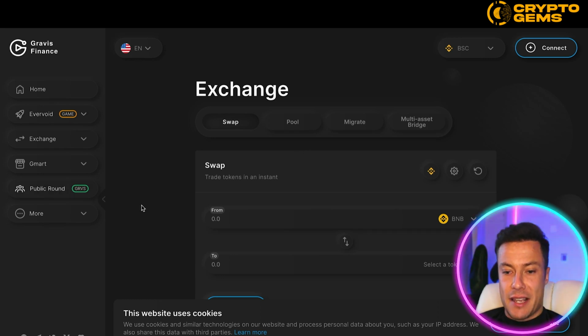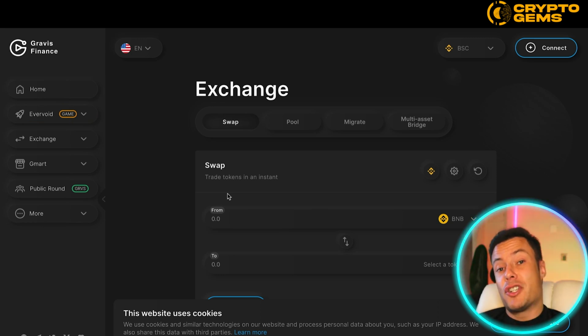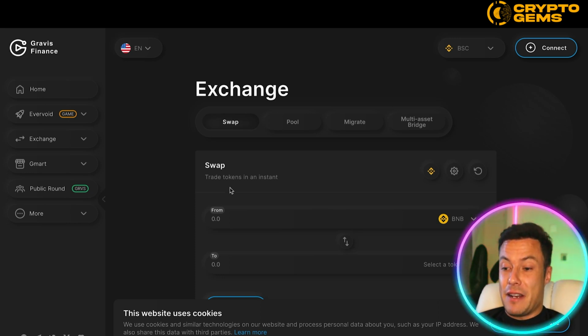Okay, so jumping over to the DEX, you can see that you can trade various different tokens, and there's also things like farming and other things that you can earn a passive income. You can earn up to 200% annual return on investments in the farming, which is obviously really, really awesome and definitely worth taking a look at.